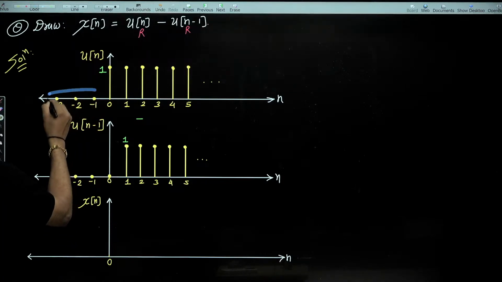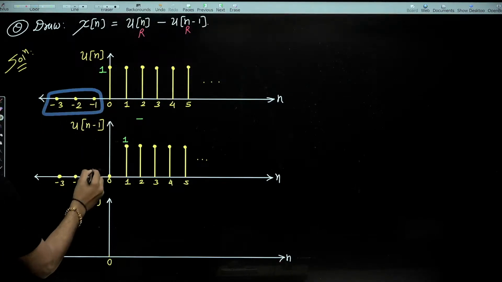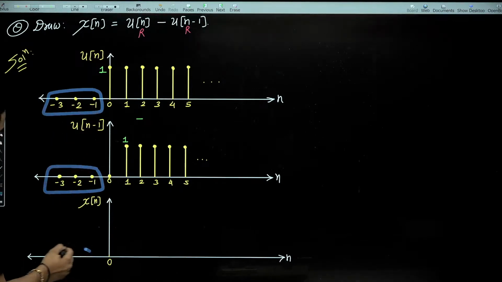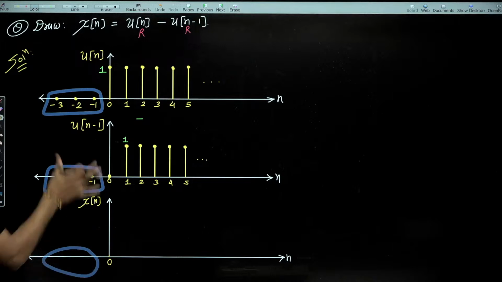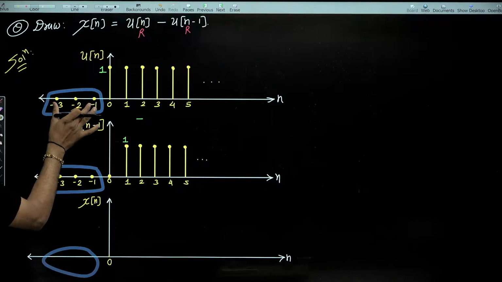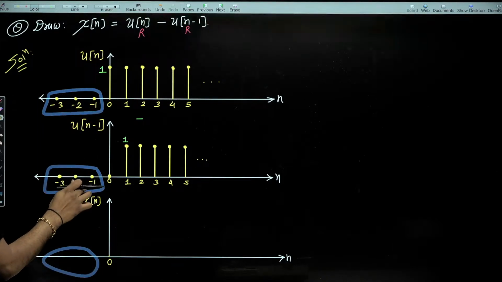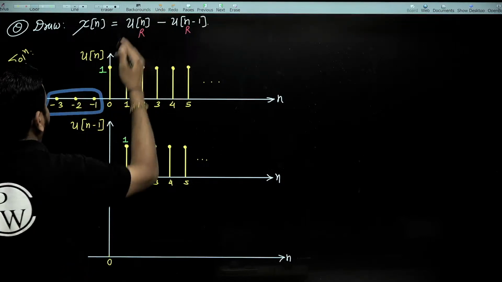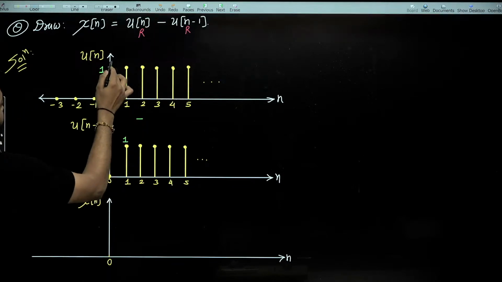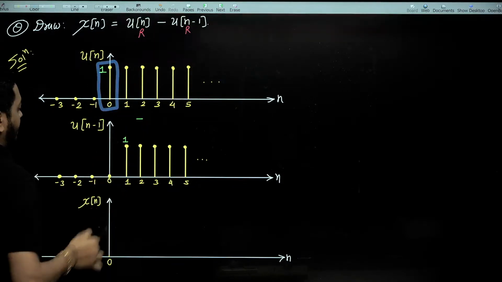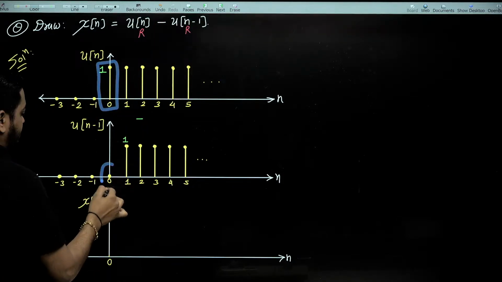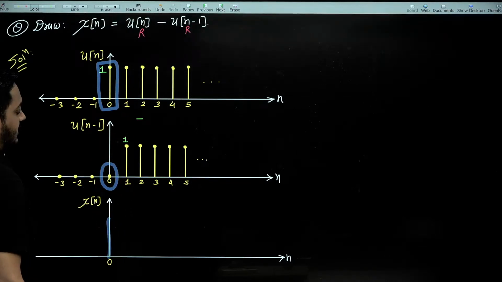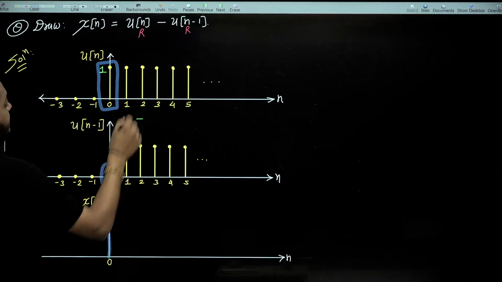So here what will be the resultant signal, guys? Here see, this 0 minus 0, guys. 0 minus 0, so the answer is what? 0, guys, correct? Sample amplitude is 0 for minus 1, minus 2, minus 3. Here also sample amplitude is 0 for minus 1, minus 2, minus 3. 0 minus 0, answer is 0, guys. Now at n equal to 0, this is 1, and here this is 0, guys. So 1 minus 0, it is 1, guys, correct? 1 minus 0, it is 1.